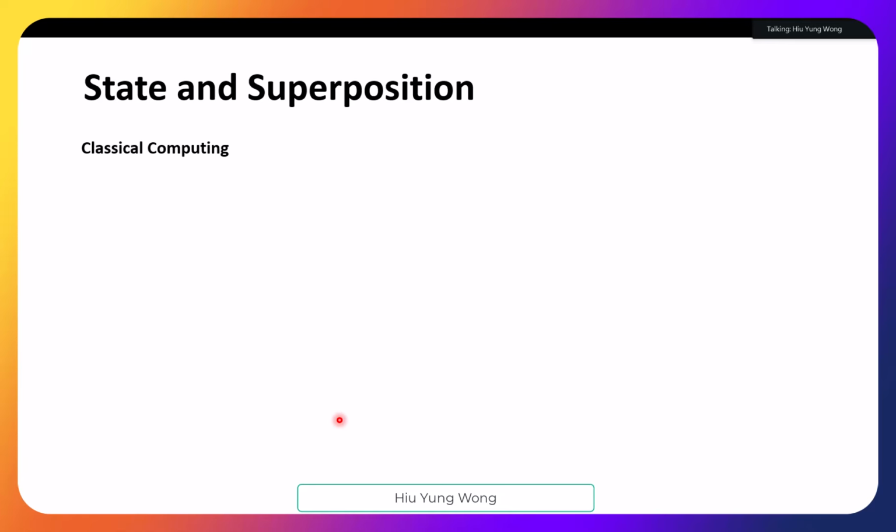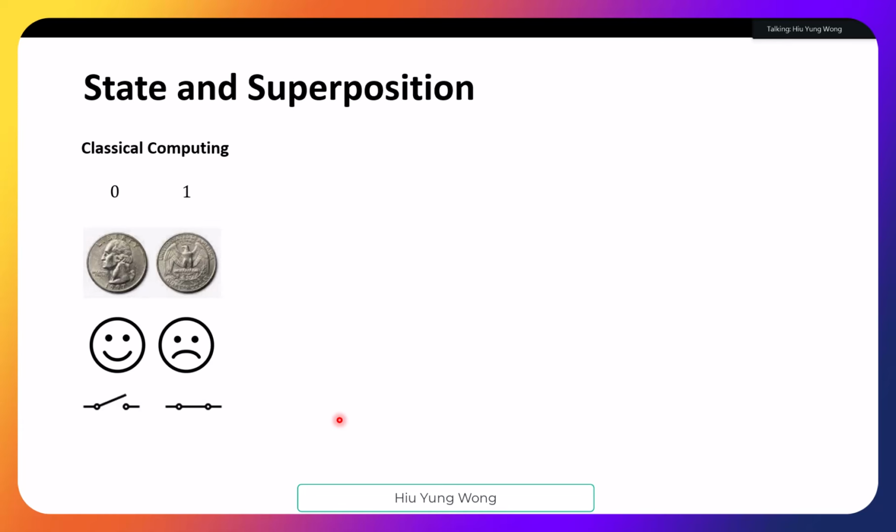Let's start with the classical state. You all know what it is. We represent information 0 and 1 by classical means, head and tail, happy or sad, or the on-off of a transistor, right? So information is represented by state. Now, in a quantum computer, it also has what we call basis states or classical states. We still can represent 0 and 1. Here we put it in the so-called bracket notation. You can ignore it. It's just a way to represent the state.